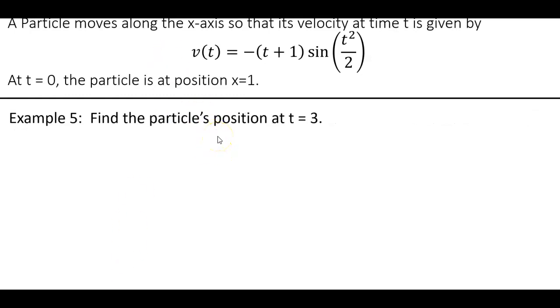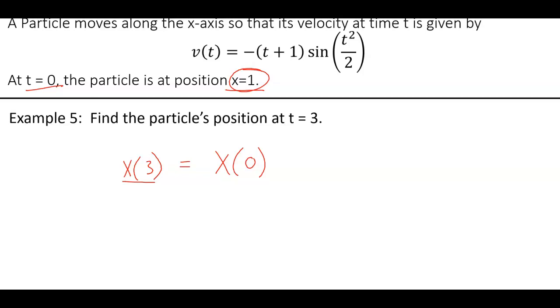Find the particle's position at t equals 3. Okay, well, if you ever want to find a position, the particle's position, and by the way, up here they've defined what the position function is. The position function is x. So it's safe to say x of 3 to represent the position of the particle when t equals 3 without having to define it. So the position of the particle at 3 is equal to its starting position. At t equals 0, it's 1. Now, it doesn't always have to be a starting position. By starting, we mean the time is 0.